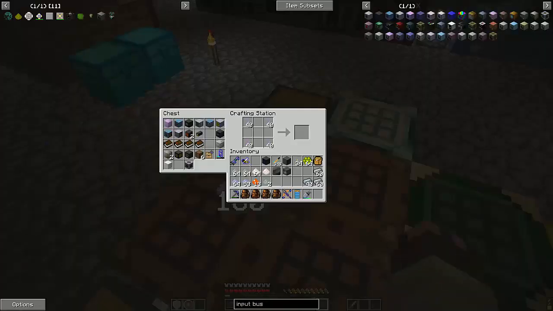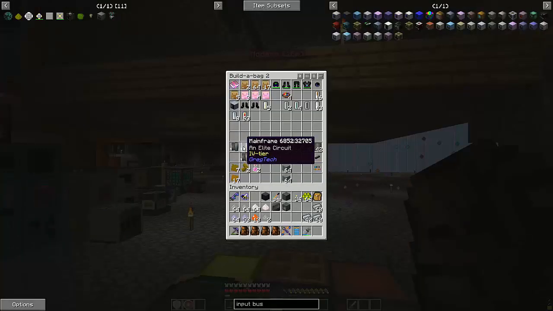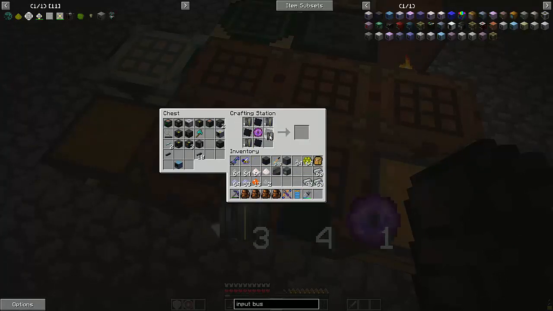I've also got all of my screws ready for when things are ready. And then over here in this bag, I have my 4 main frames, my 4 double niobium titanium plates, and a quantum eye to make that field. Let's just go ahead and do that real quick. I need these guys in order to make the... nope, wrong way.